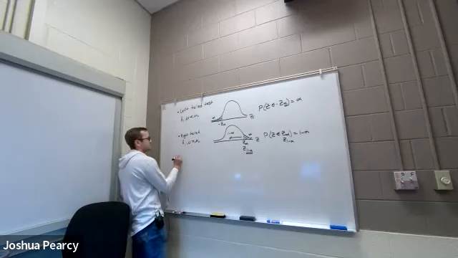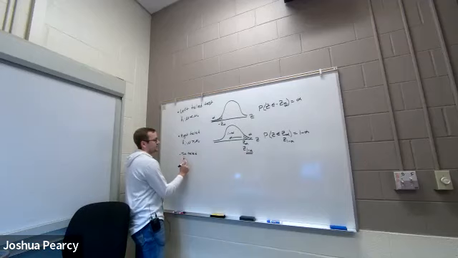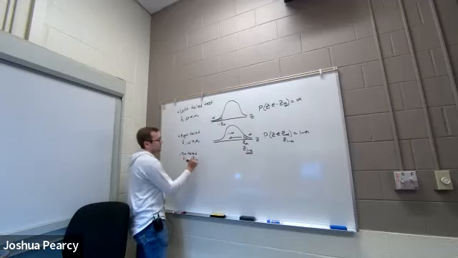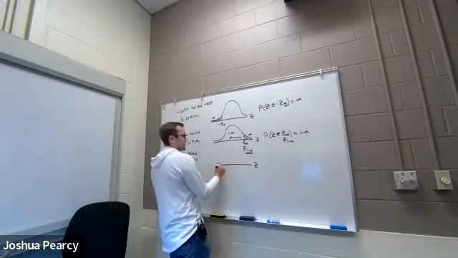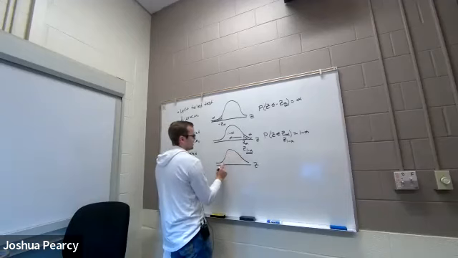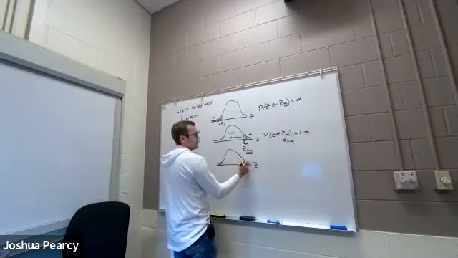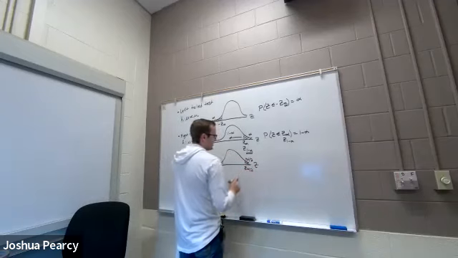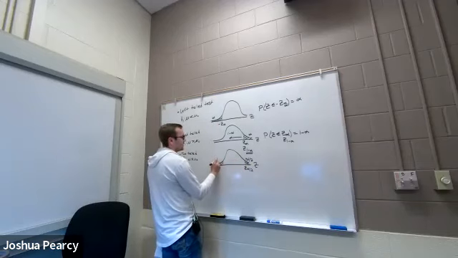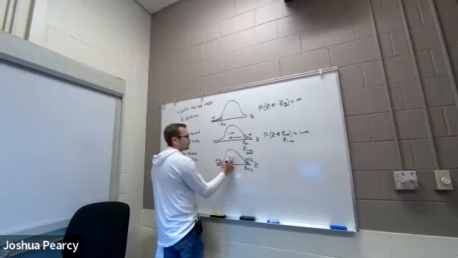And the last one is two-tailed. And the alternative hypothesis looks like mu does not equal the hypothesized mean. In this case, you have two tails, so the rejection region is going to be in two tails, or two areas. The area to the right of the upper critical value is alpha over 2. And the area to the left of the negative critical value is again alpha over 2.